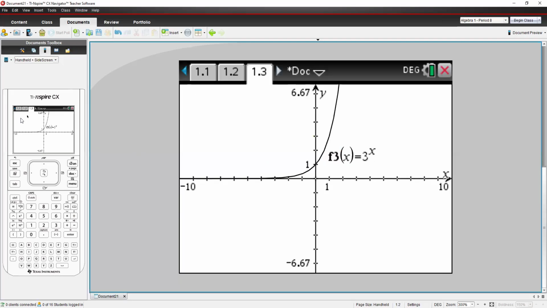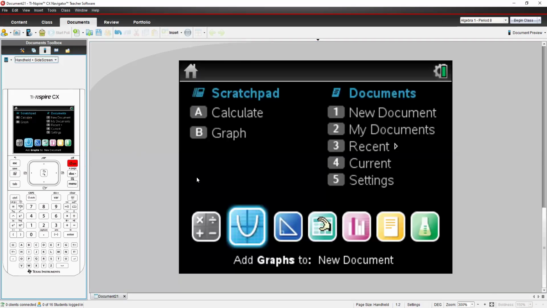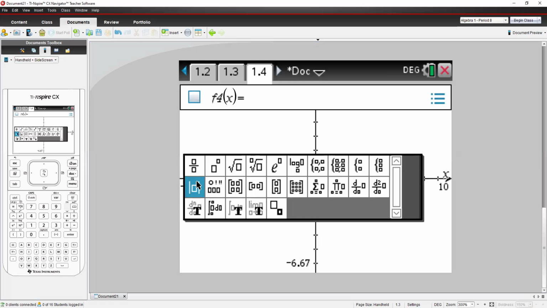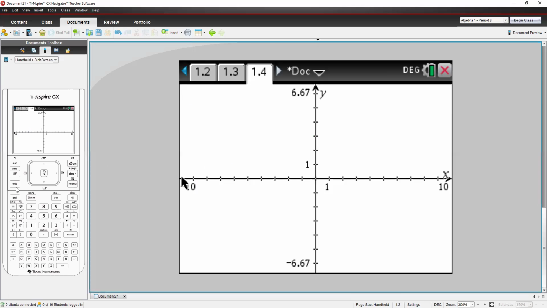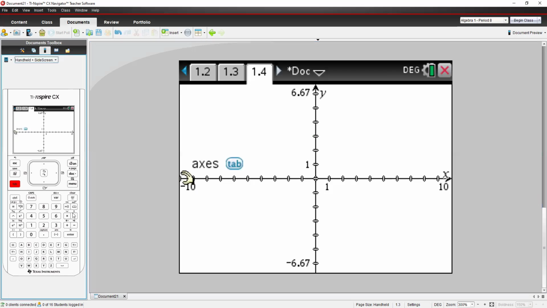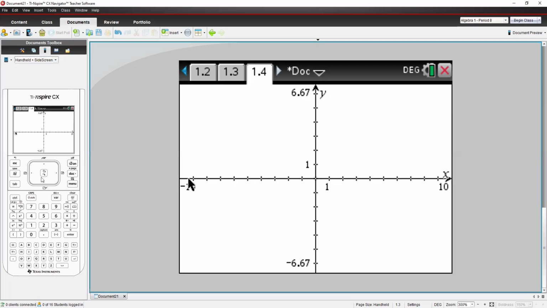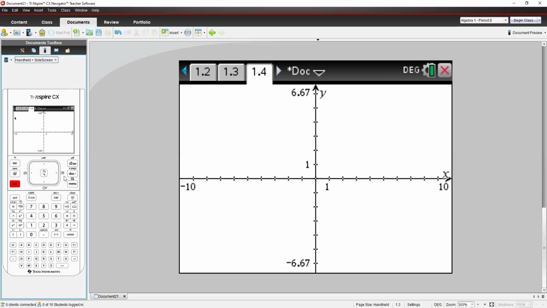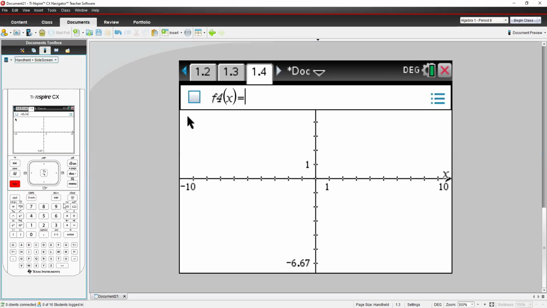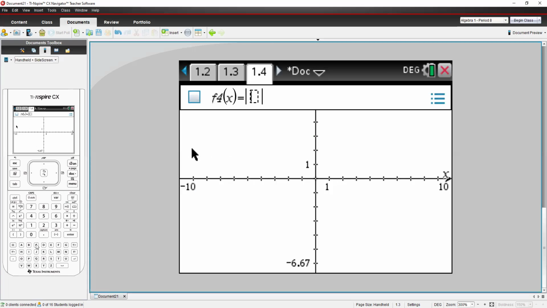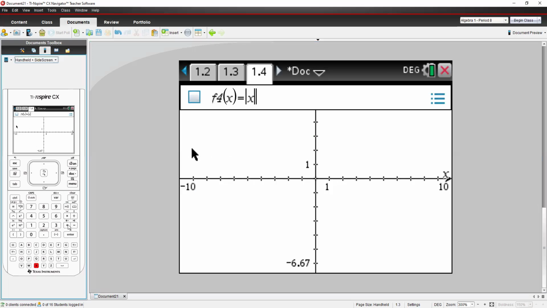So now let's look at the last one. This is an absolute value. So we're just going to go here. We're going to put this in, and then we're going to do the absolute value of x, which is this one. Oops. Let's try that again, a little slower. Come on. Dang it. Wasted time here. So I go here and I put this in, and then I just type in x plus 3. It's going to shift it horizontally to the left.